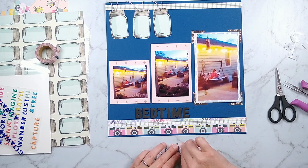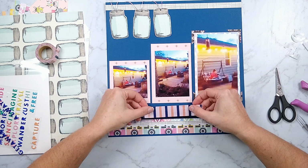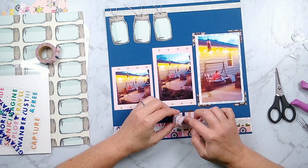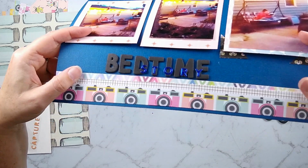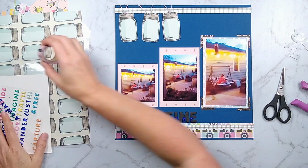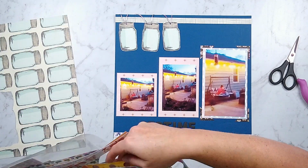I will grab them with a piece of washi tape, and then if they have any backing on them, I'll go ahead and remove that backing. And then because washi tape is slightly see-through, you can mostly see to get your letters back in place. And I do a little bit of adjustment if for some reason they are off a little bit, which could still happen even with this tip. And then I'm going to go ahead and move on to finishing up my lights up there.